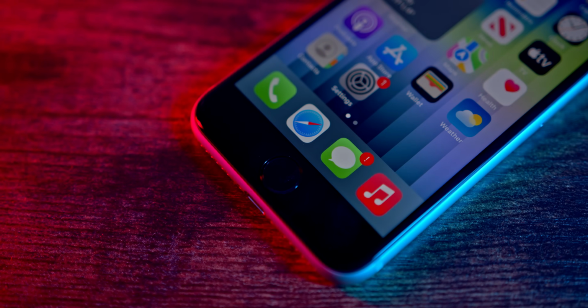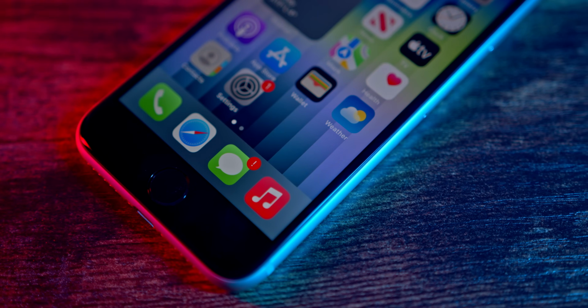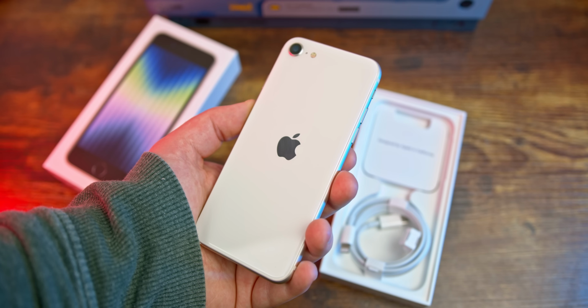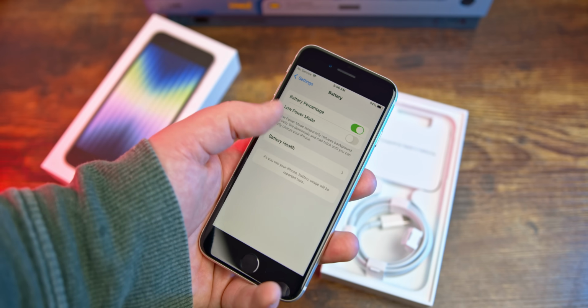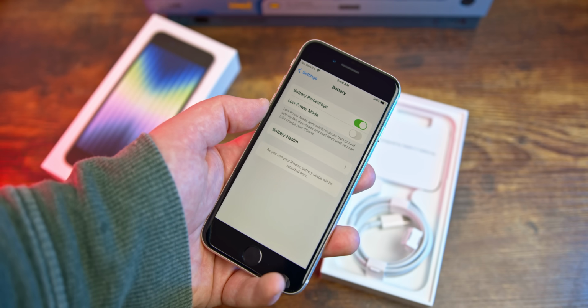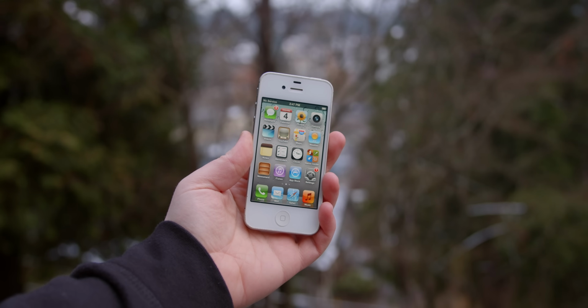Haptics here feel great. The home button itself feels good, with the capacitive touch. Touch ID is blazing fast as ever. The design, I got the white one here this time, so this is, I believe, the Starlight White. I think the color's name is different, but I don't think it's actually different. It's got the black bezels on the front. I think I said this last time with the iPhone SE2, but I do like this change going to the black bezels. I feel like it blends in with the experience a little bit better. The white ones always looked a little bit off to me, minus the iPhone 4. I liked the white bezels on the iPhone 4.